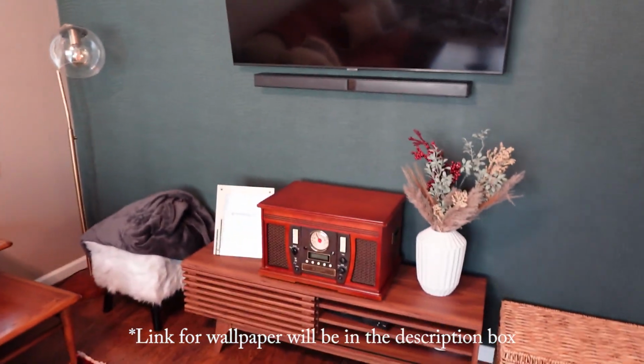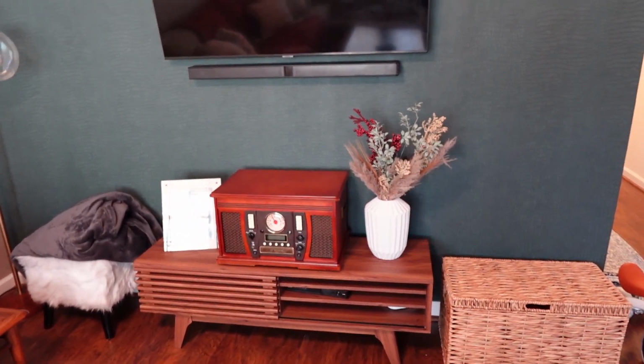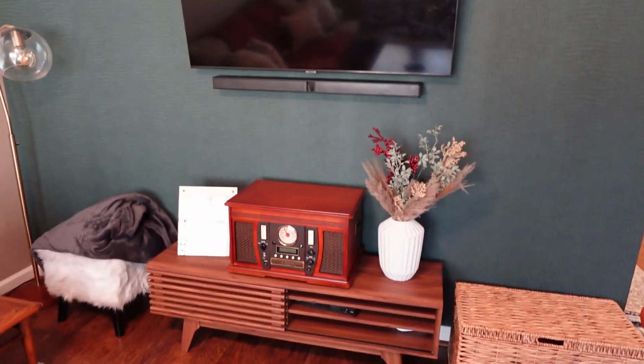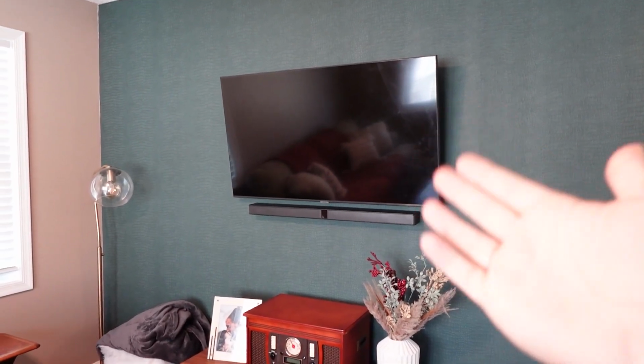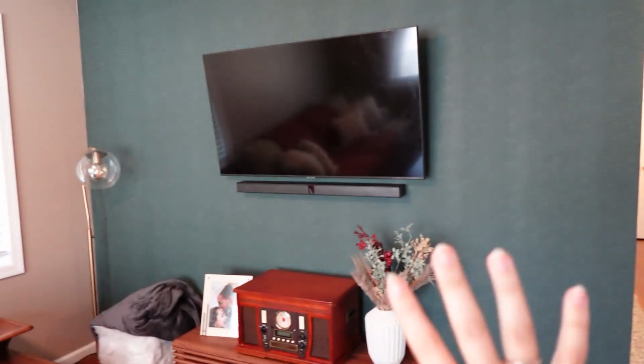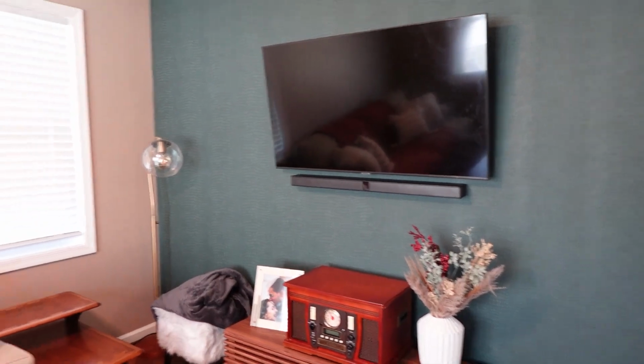Like literally sitting in this living room, looking at this TV makes me so happy because I get to stare at this wall. Hopefully one day we will have our bookshelf coming down here and across the top, but we'll see. This is not our forever home. This is kind of a stepping stone, kind of a home. So I don't want to go too crazy, but if it stayed just like this, I'd be happy. If we could do the bookshelf, that would be amazing too.